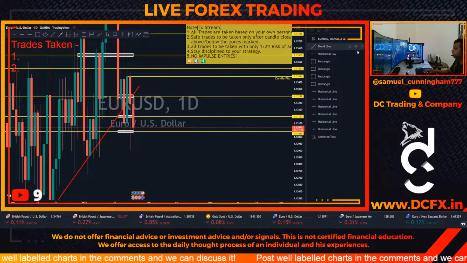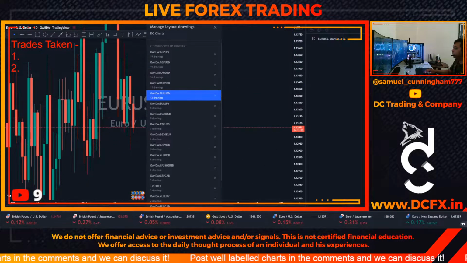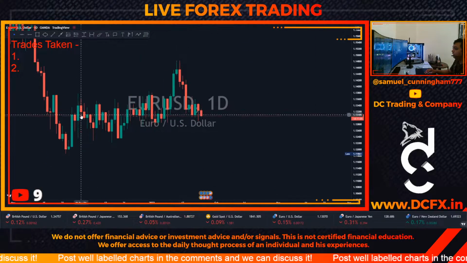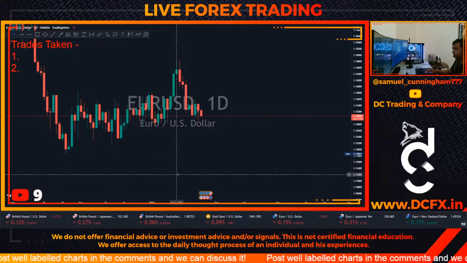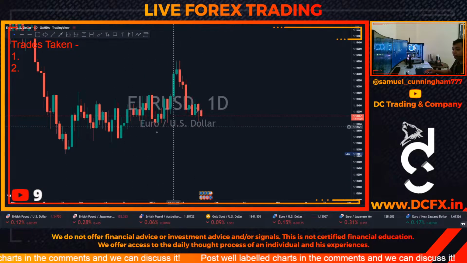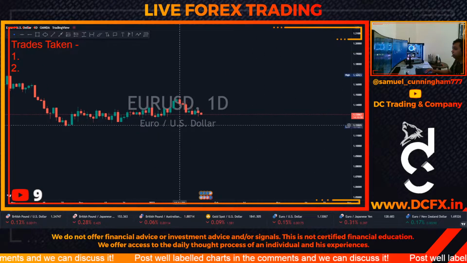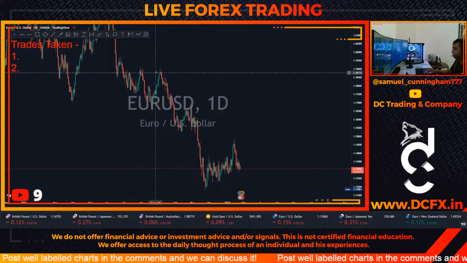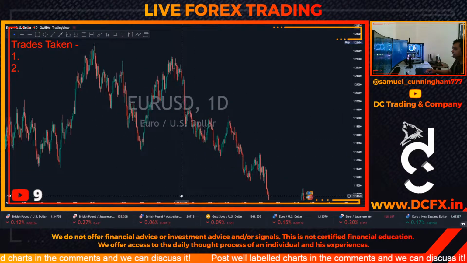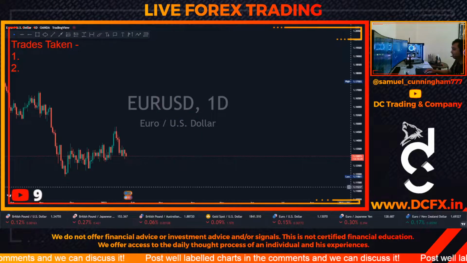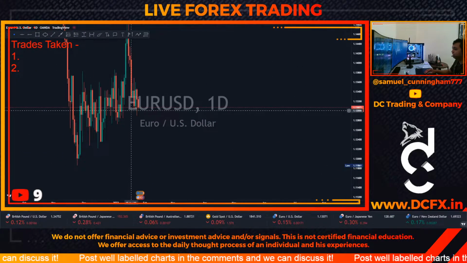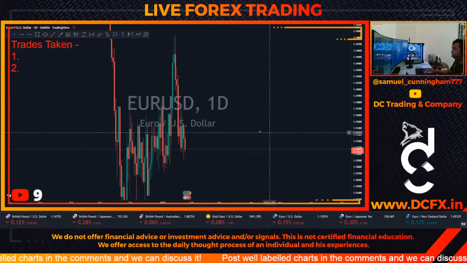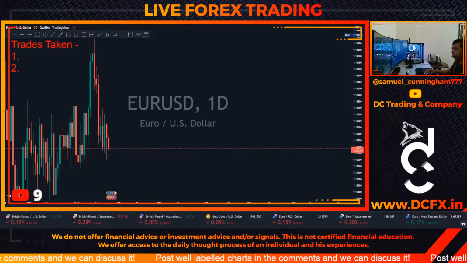What we now need to look at is just plain price action. So I'm going to remove all the levels I have on Euro USD. Firstly, I hate it when the daily looks like this. It's just the most ugly time frame ever. Trust me, you want daily time frames which look like this, not this. What is this, man? Euro USD really got stuck over here. But anyway, since we have this in front of us, what can we look for?